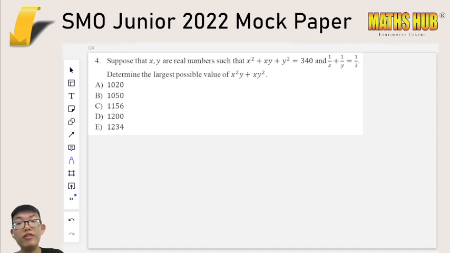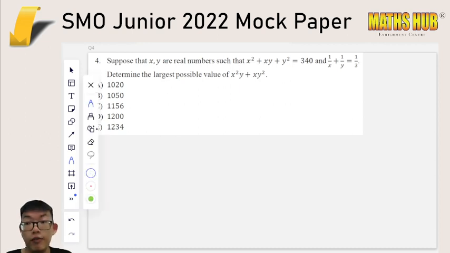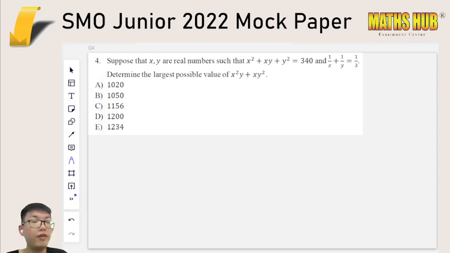Take note that whenever there are such problems, you are not necessarily supposed to find out x and y. This is one of the common pitfalls, because many of us are really used to questions that say find x, find y, find z, find a, find b, find theta, and so on. So we kind of imagine that anytime there is a bunch of equations, we are supposed to find everything, which may not always be true. In this case, it is not very obvious how you would find x and y anyway, and indeed you are not supposed to.